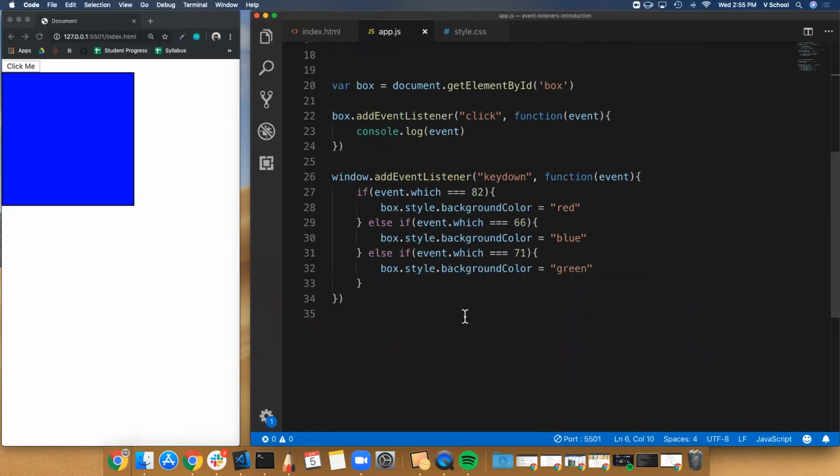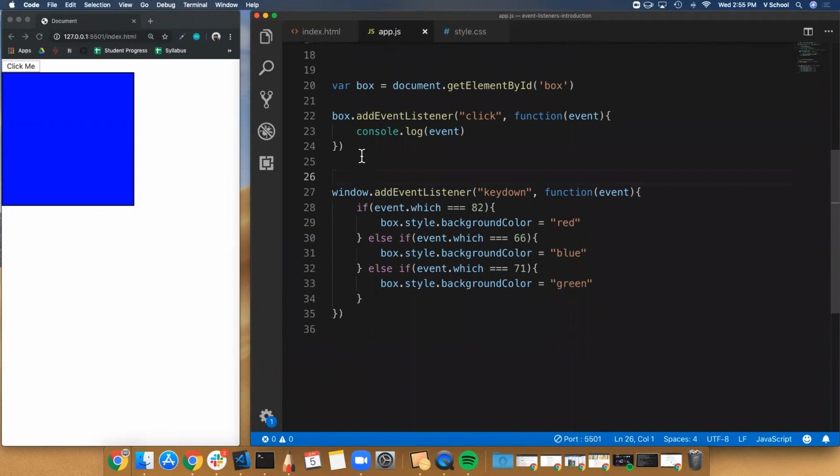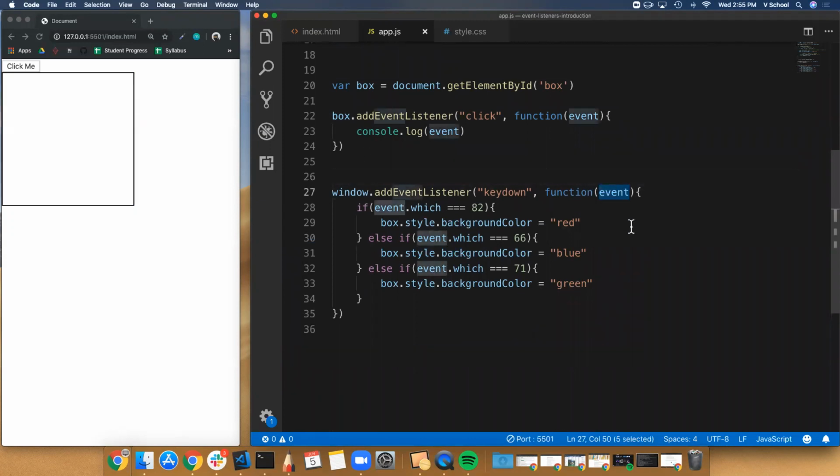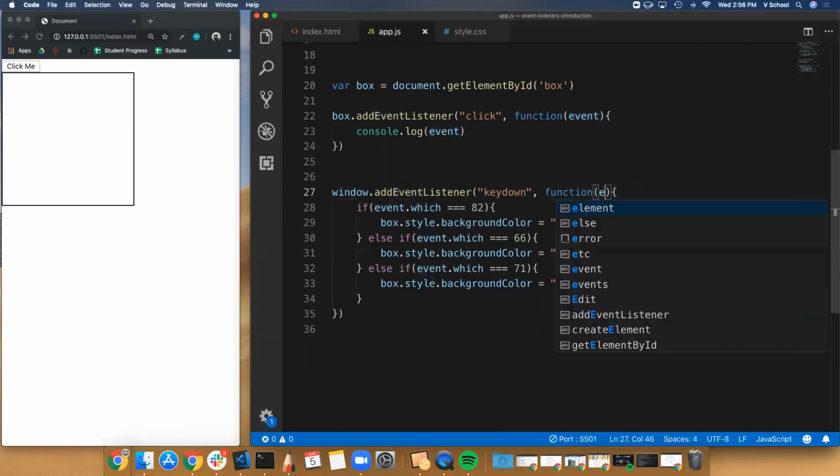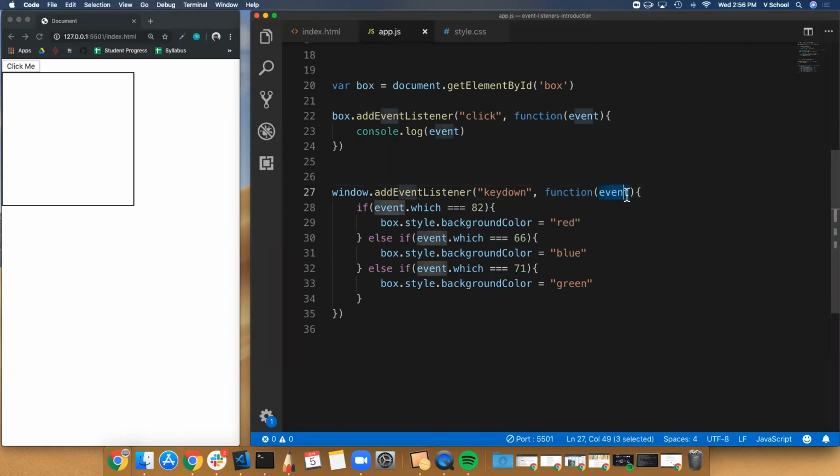So when you put a name in the parentheses, the function that's connected to the window, you can name that whatever as long as those two are the same. Yeah, you can name this whatever. However, you always call it either event or E. This is the standard convention for JavaScript. We'll see E a lot more often than event. I'm going to keep writing event out for a day or two so we see it. So what if you want to connect different element events to the window? Should it be like event 1, event 2?